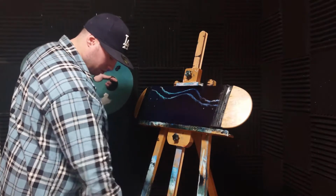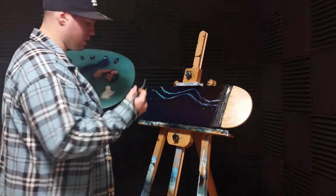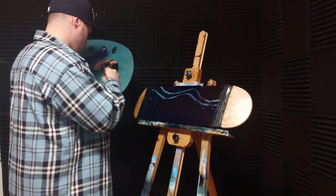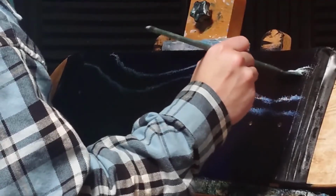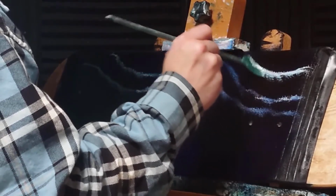Each time I'm just sort of dusting off my brush on my pants. You can use your easel, that's probably a little bit smarter. Nobody ever claimed I was a genius.